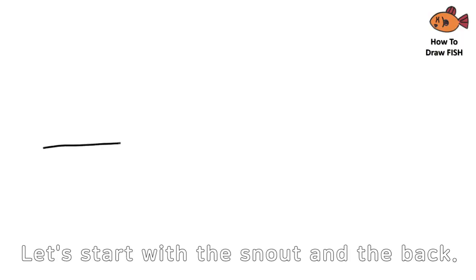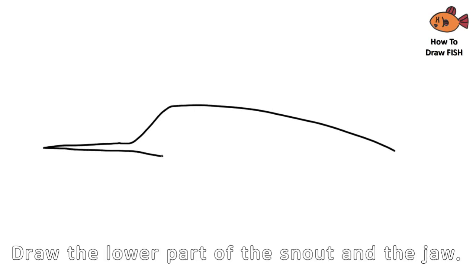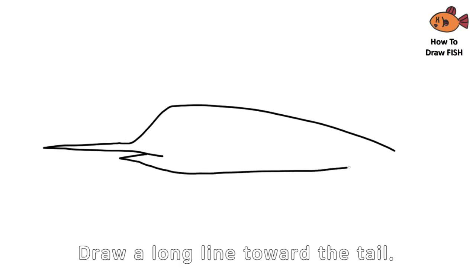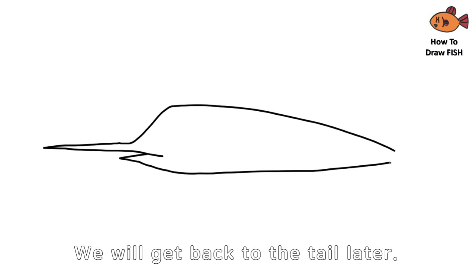Let's start with the snout and the back. Draw the lower part of the snout and the jaw. Draw the lower jaw and the belly. Draw a long line toward the tail. We'll get back to the tail later.